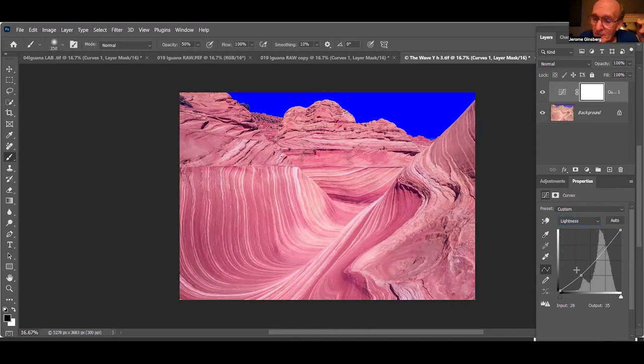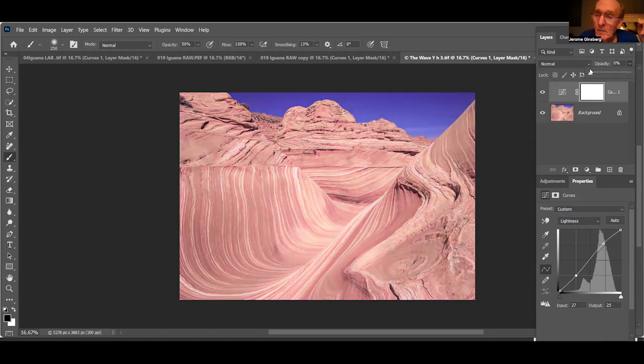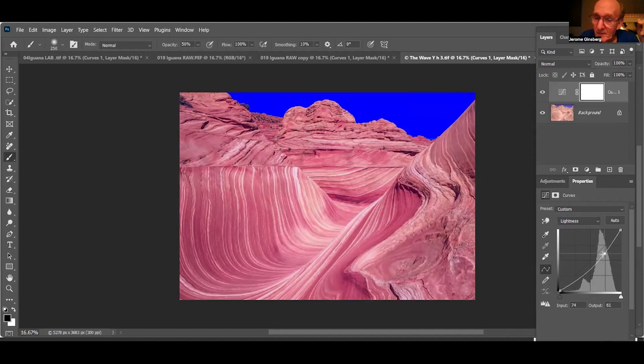Let's start to drag these points off the line. We're in the normal mode. Start with this, bring this back. And we can now, it's too light. It's really too light. So let's not make an S curve. Let's go up here to the meat of the pixels and bring it down. Now the blue is really outrageous. I think you'll agree. I'll show you how to fix that in a minute. And we can now play with this.